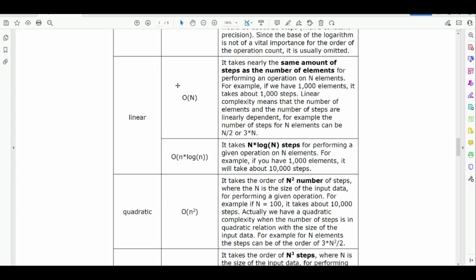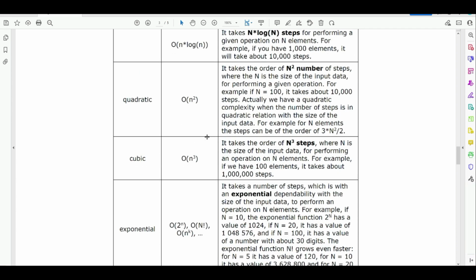So then linear, here we have 2 different kinds of linear. So this is the kind we were talking about above, where it takes the same amount of steps as the number of elements or the number of inputs. So we had our 10,000 element array, so it was an input of 10,000. And so it took just the number of steps that it took to find the number. So whatever the number was in the array, it took that many steps to get to it. But you can also find this O of n times log of n, which is just a little bit worse than this one.